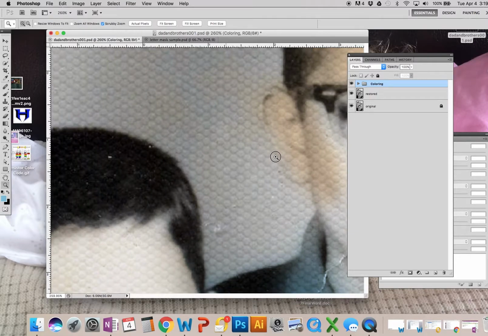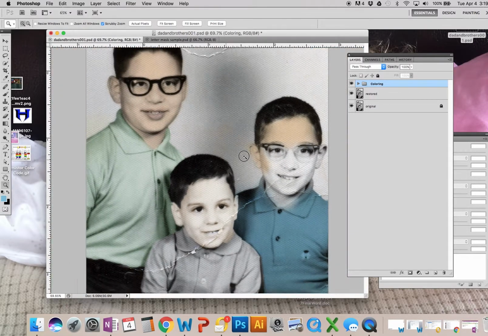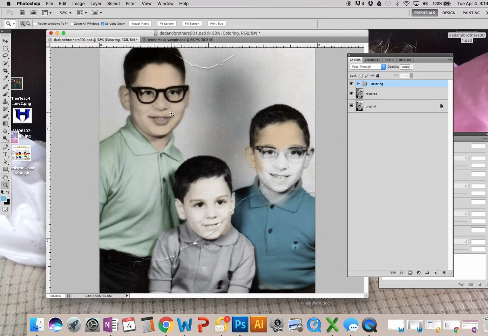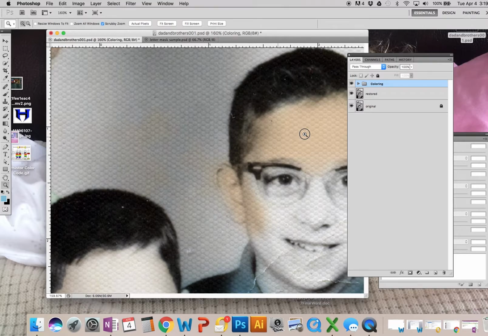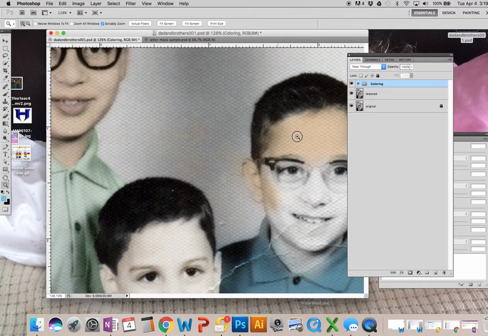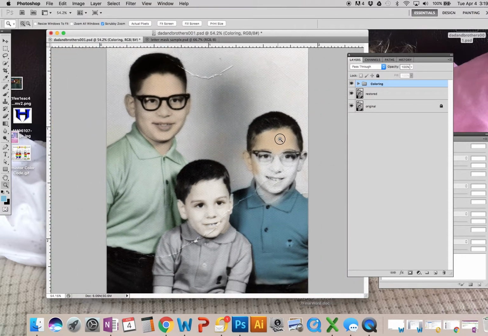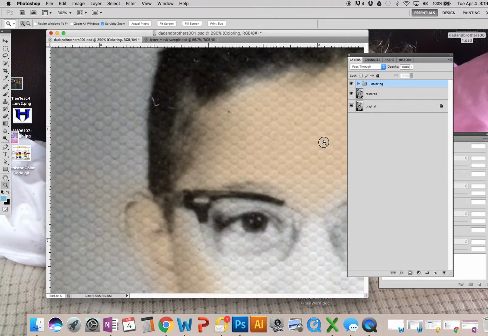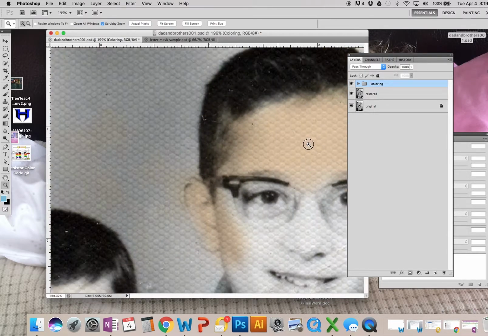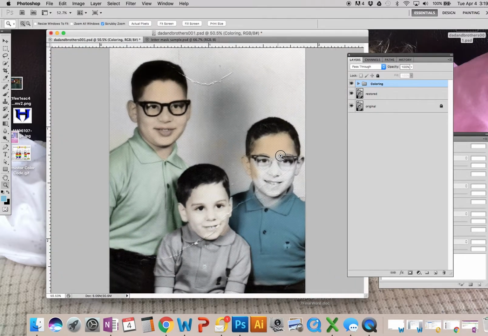Zoom in as you're working, but then zoom out when you're done and look at the whole picture. Like, the color for my father here looks pretty good. One of my uncles here, though, looks like he's been in a tanning booth a little too long. He's got that spray tan type thing going on. As I zoom out, it's more noticeable. When I was looking real close, that color may look fine. So again, it's all about zooming in and out as you're working on this stuff.